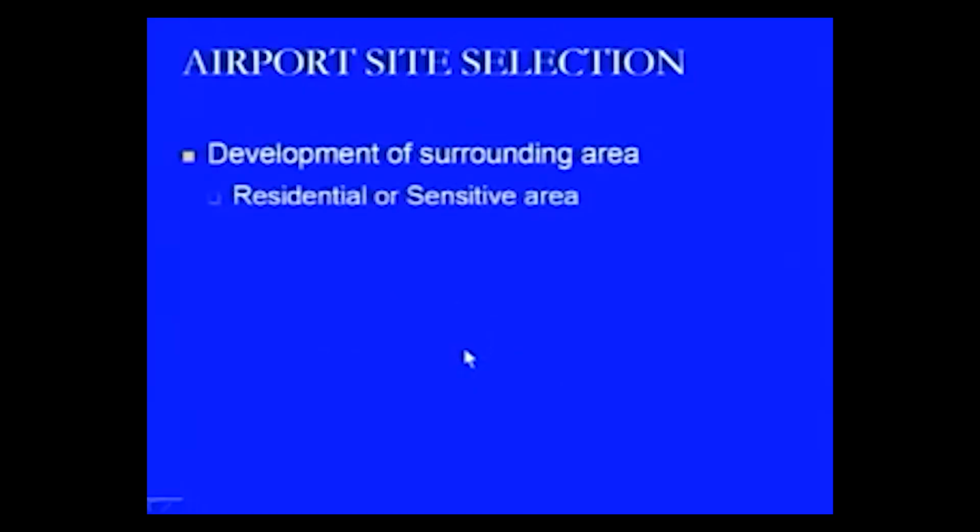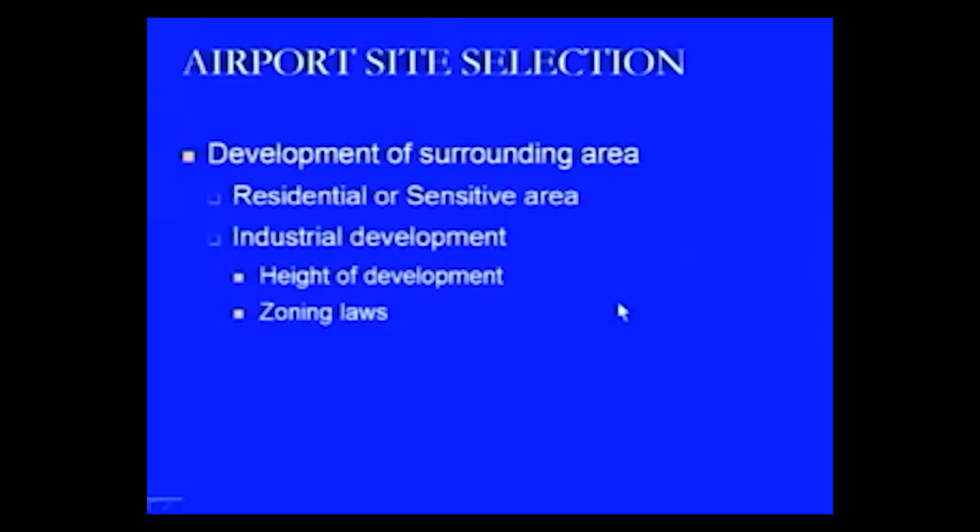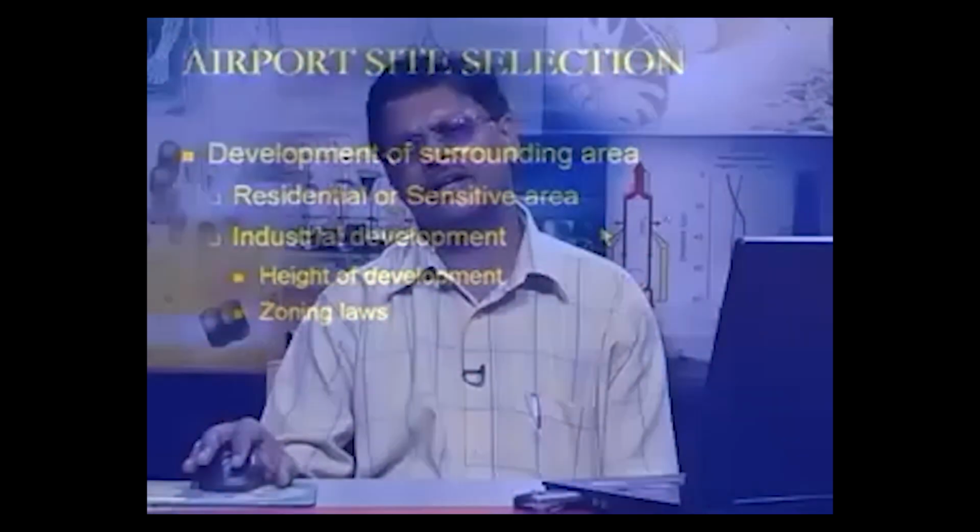Then the development of the surrounding area is to be looked at in terms of what type of development is taking place, whether it is a residential or sensitive area. In that case, the airports cannot be provided, because at the time of taking off or landing they create a lot of noise, and that will be a hindrance to this sensitive area or residential area. It may cause a number of types of noise disorders.